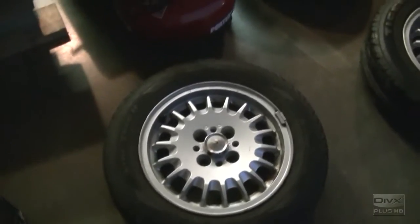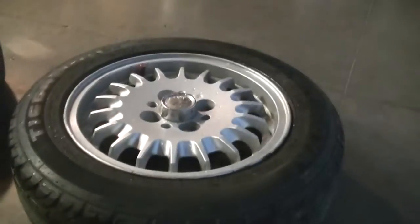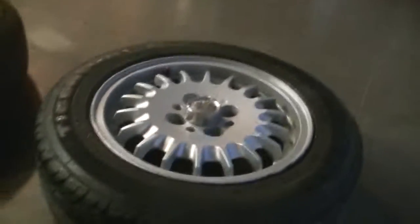Okay, use the foam cleaner to clean most of the dirt off. It still has a little bit of dirt and grime down here in those spots. To get that, you're just going to have to get a rag and clean it out the old-fashioned way. For the most part, they came out pretty good. But you just want to make sure they're completely cleaned.